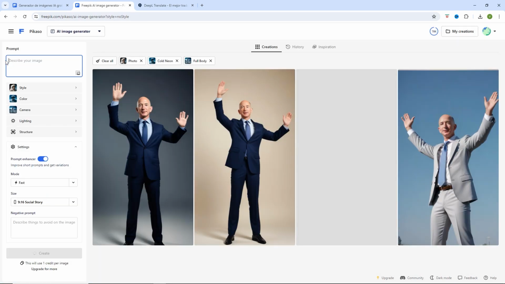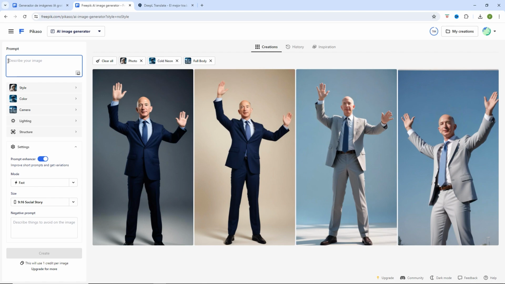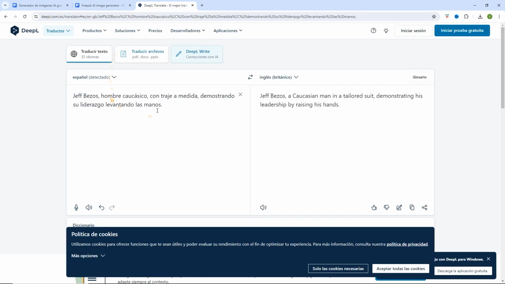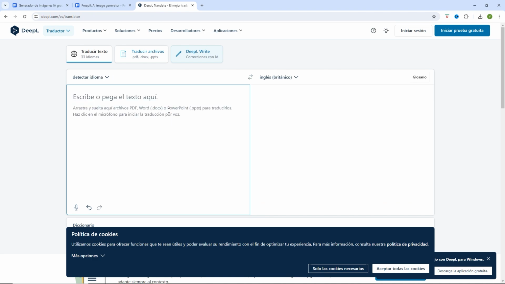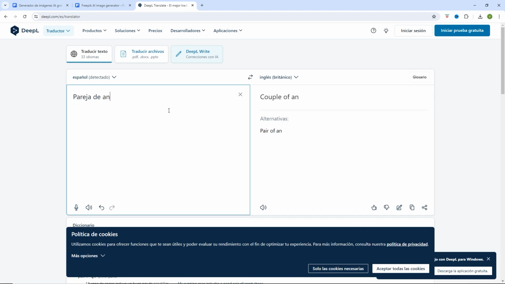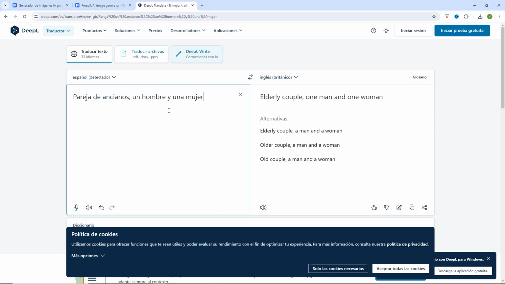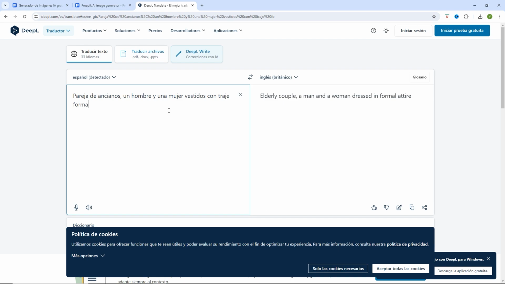Now, for example, let's put here in DeepL Translate an elderly couple, a man and a woman dressed in formal business attire, just standing and staring at the front.